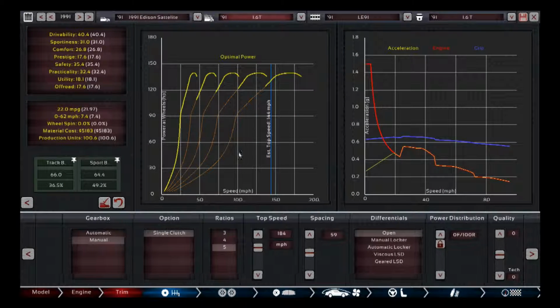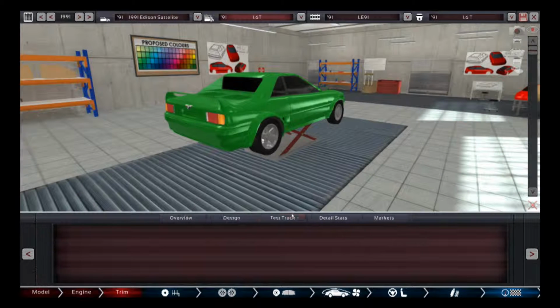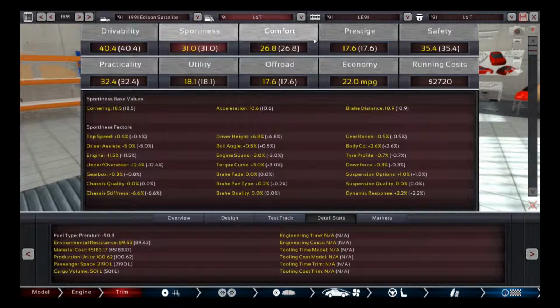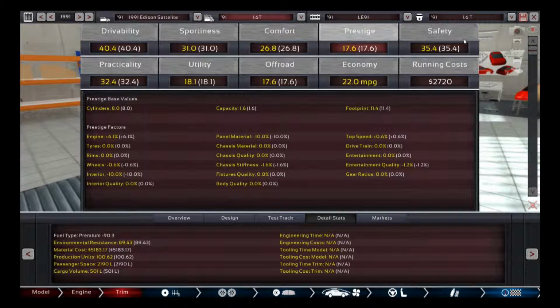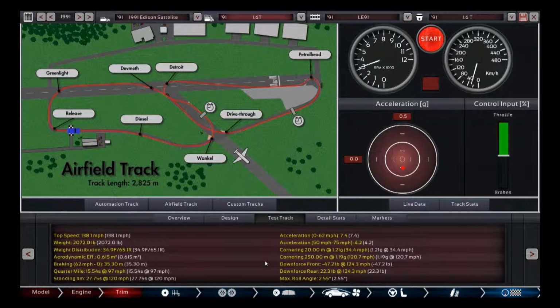I mean, if you look at the gearbox setup, this is not by any means the straight line that you'll get with a naturally aspirated engine. Now, if we had made this not quite so aggressive with that turbocharger, this wouldn't be so severe, and as a result, we wouldn't have so much of a penalty. If I remember correctly, this penalty we're getting to drivability might actually be more severe than the penalty we got with the Comet, but I can't be for certain on that. We have sportiness, comfort, prestige, and finally, safety. Okay, let's go ahead and look at our test track.